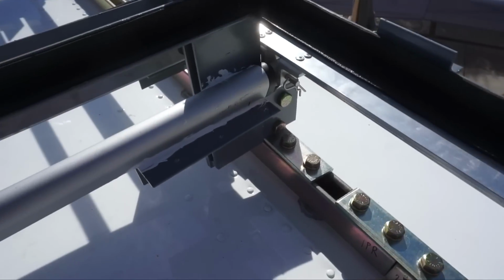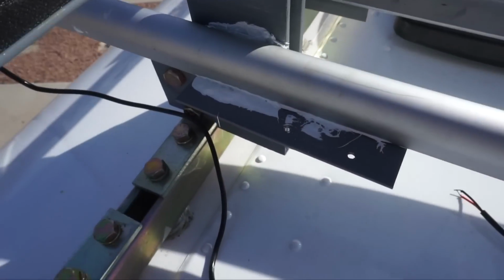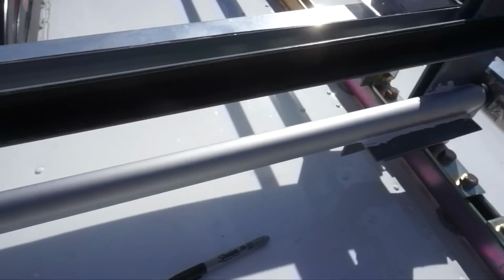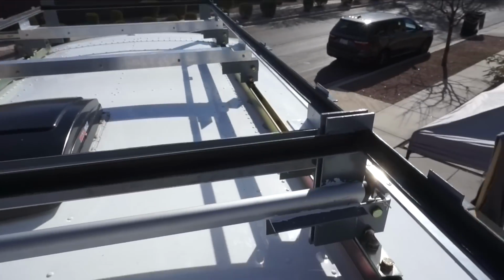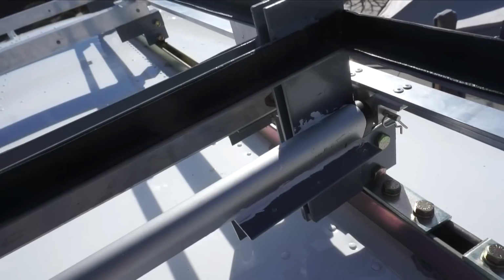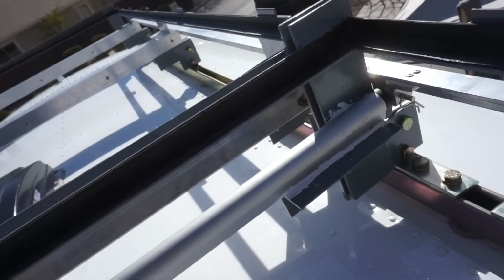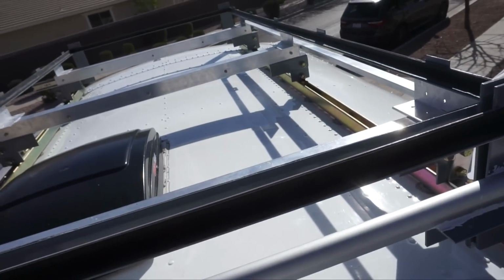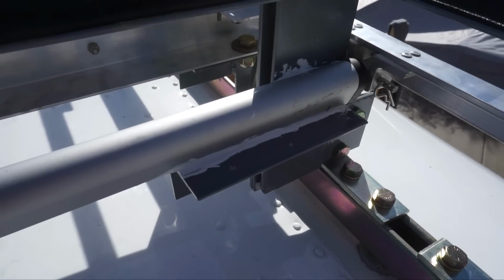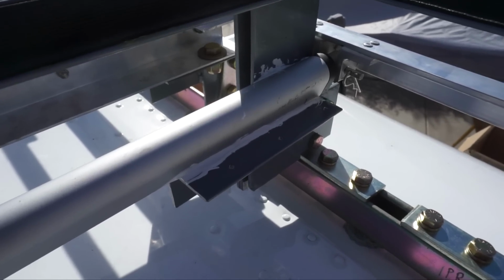All right, so we've glued this one. It's hard to see because it's really, really bright up here. It's a bright Arizona morning, but we've glued that down, glued this one down, and we've got a strap, so that's what these holes are for here. We've got some straps that will also hold it down. This glue is extremely strong. It's called 3M 5200, and it honestly should hold it by itself. But we are gonna strap it down as well.